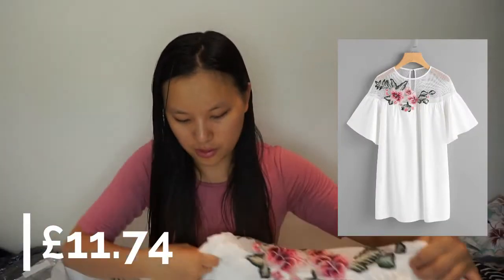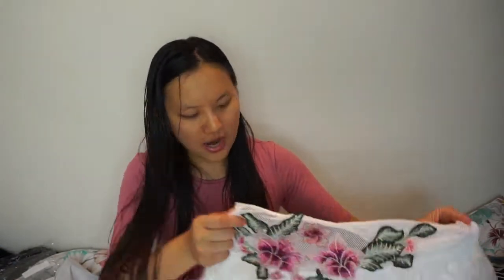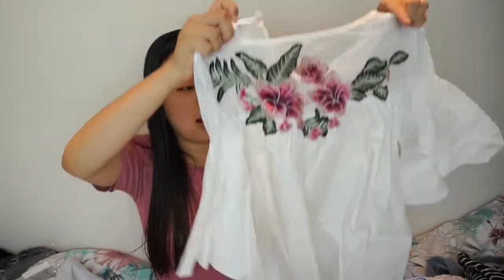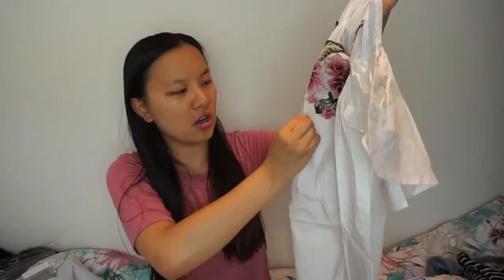The last thing I got is another dress. I was mainly shopping for work stuff, to see if I could get really good work items for a really reasonable price. This dress is similar to the blue and white one but feels a lot thicker. I like the pattern but I'm not too keen on the netting. This is what the sleeves look like. I think this could be really good as long as it doesn't make me look huge, and I probably will wear it in the summer.